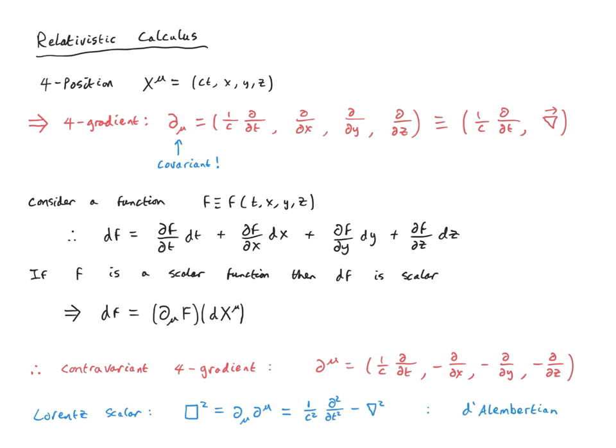This D'Alembert plays the role of the Laplacian in regular mechanics. It's an operator corresponding to the second derivatives of our space-time coordinates. However, because it's formed by this contraction here, it's a Lorentz scalar, it means it's the same in all inertial reference frames. So here we have a differential operator that is the same in all inertial reference frames.